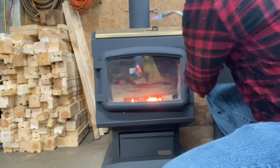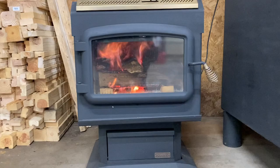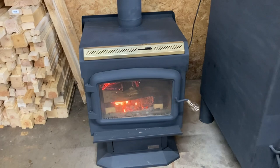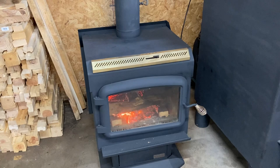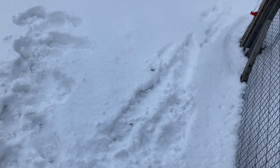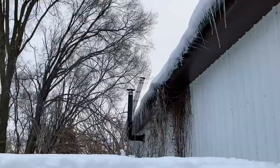So it's definitely burning really well — temperature's coming up. I'm going to pop this door open just a hair — we'll let that get a little bit hotter, but that's burning really nice. I can tell you that this is an Ashley Wood stove and this stove burns extremely efficient. It's probably about 10 to 12 years old now and it's been great ever since we bought it. I want to go outside and take a look at this chimney and just see what it looks like coming out. I had that ladder over there because I cleaned it out before I fired it up. Yeah, there's not much smoke at all there, is there? Looks like more heat.